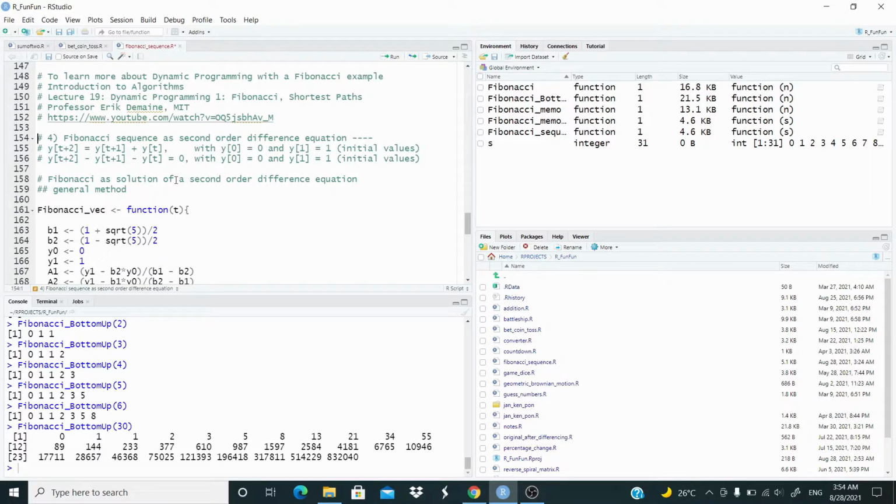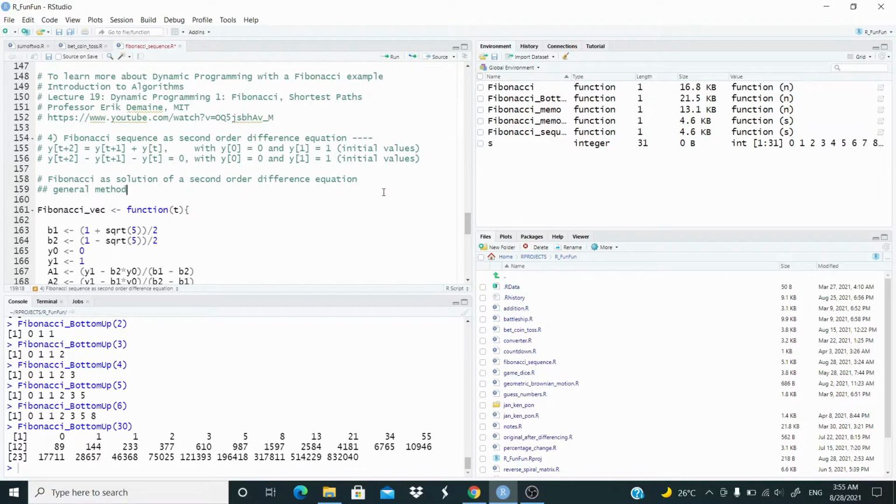So let's rewrite this one. We subtract from both sides of the equation y(t+1) and y(t). So we have this form here. I use the indices t plus 2, t plus 1 and t because when I manually solve the second order difference equation with the general method, I prefer to use these indices.